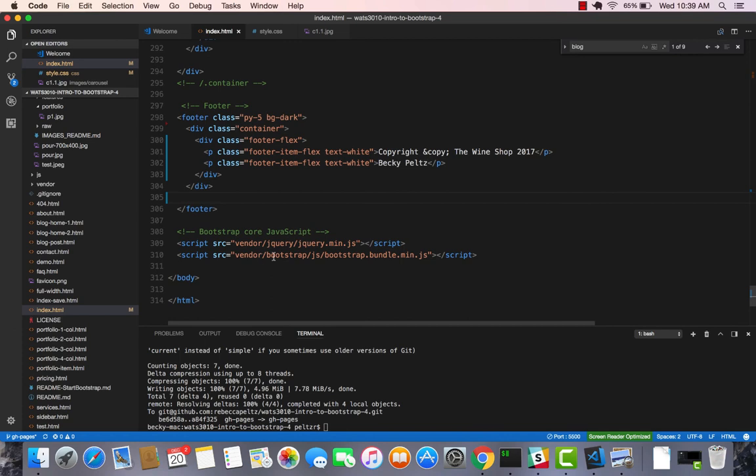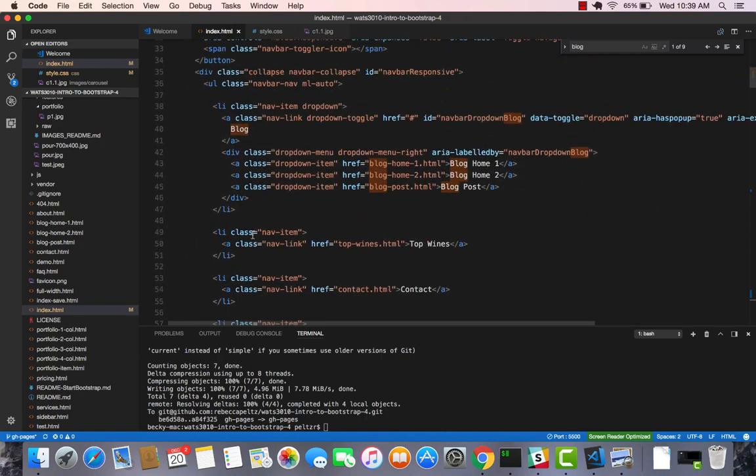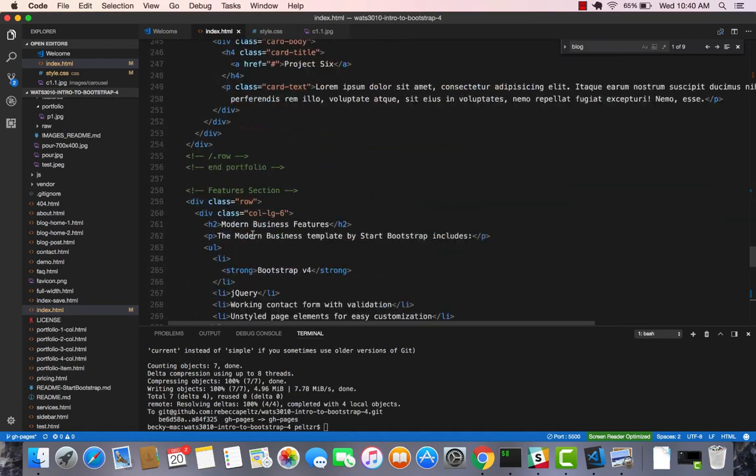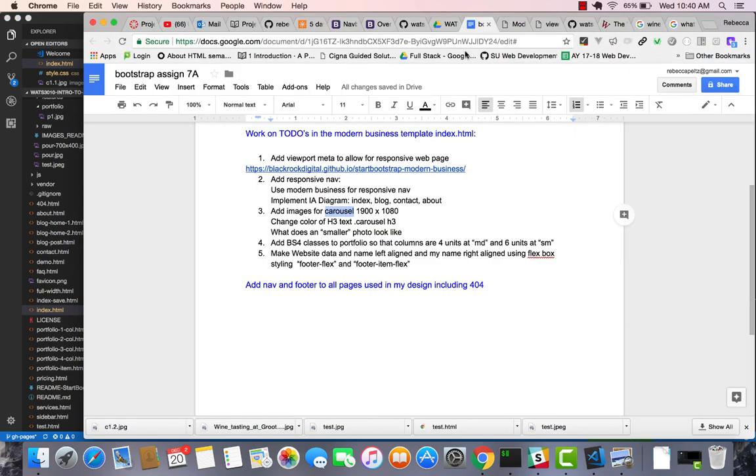Okay. Notice here I've got JavaScript. Just a reminder that the carousel and the navigation, where we're handling user interaction like button clicks, depend on JavaScript. And the setting for JavaScript that is required by Bootstrap is that we include jQuery, which it uses, and then its own minified JavaScript bundle. So anytime you place a component like a nav on a page and you want that button that you see when you shrink and grow to work, you need to have this. So this needs to actually get copied to every page, and I might actually just add that to my list here.